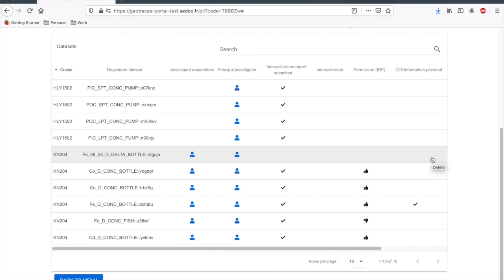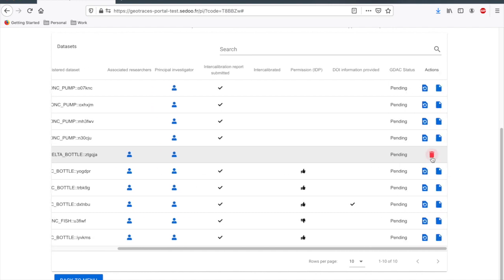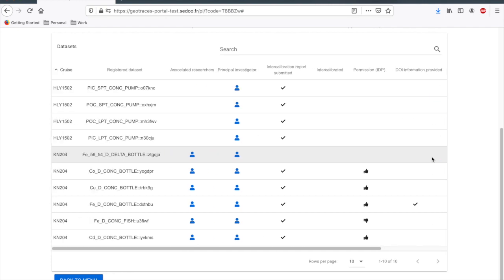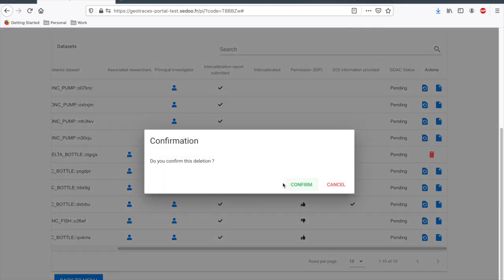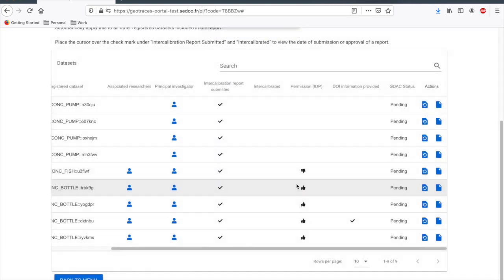here, there's one parameter that I registered and that I didn't submit an intercalibration report for. And I realized that I actually registered that in error, so I actually don't do iron isotopes, so I can delete it. Notice that trash can is not enabled for any of the other parameters, presumably, and that's because I have submitted an intercalibration report for the other parameters.